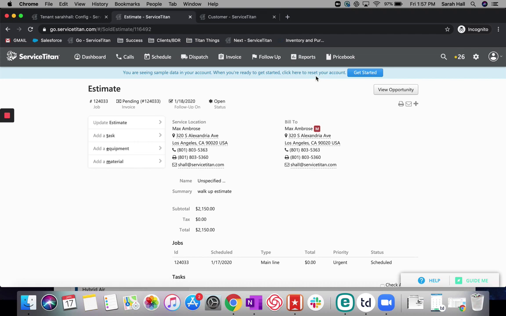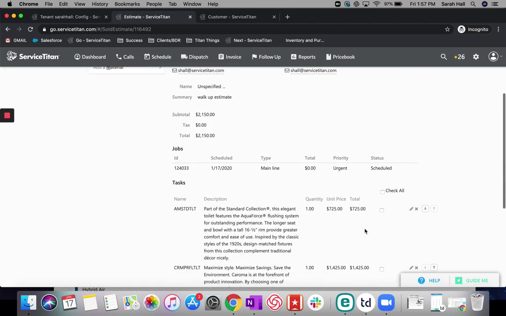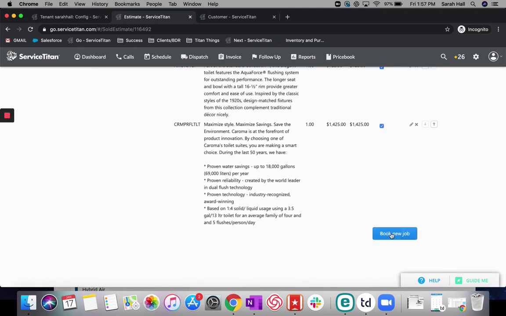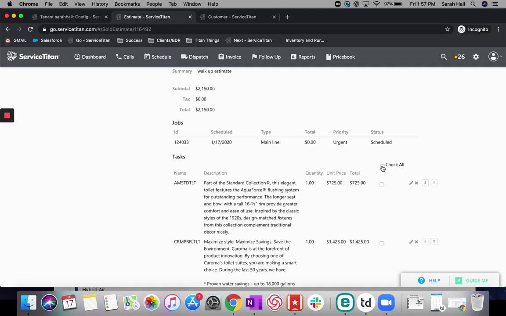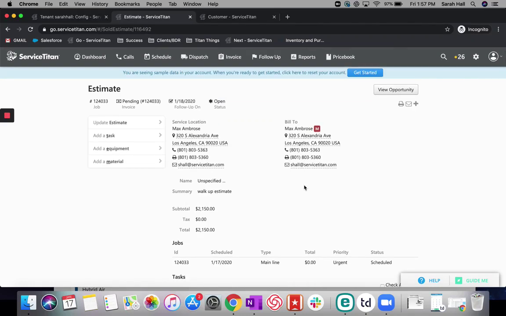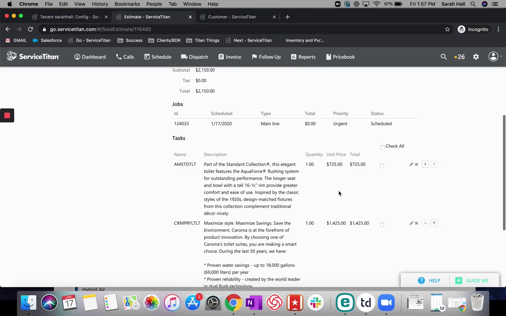Now, once the job is booked, a key thing to identify here again, now the job is linked. It's going to show in the top left hand corner, but you're also going to be on the opportunity page. A common mistake that's made is selecting check all here and then clicking book new job. You do not want to do that. It's only intended because the setup of an estimate is intended to be on the office on the mobile side. ServiceTitan is optimized for technician selling, so some of the basic builds of our estimates are still going to show as it's intended to have you book out a follow-up job.